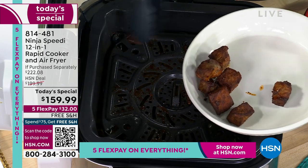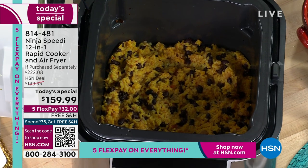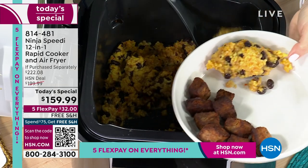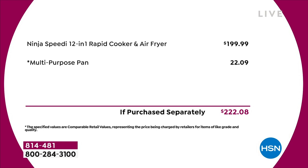Look at how crispy this is. Something is done — I put together a little something myself. At $159.99 with five flex payments, we'll ship it right to your front door. Try it 30 days, make some of the recipes, see how simple it is. The delicious nature of your food will shine — instead of dry chicken breast, you get juicy yet crispy on the outside, frying without any oil whatsoever. You're going to cook healthier, better, and faster.